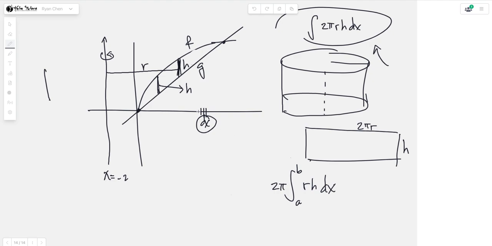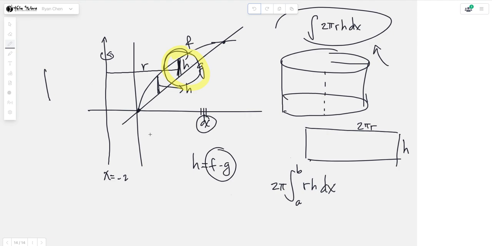There is no little r and big R. In the cylindrical shells method, there's only one r, and it's the radius you draw to your generic height. I drew a generic height in my region, a random height, and I drew r to it. So the r is just that horizontal distance, but h is that little vertical line between f and g. Yeah, exactly. h is f minus g, and they're both going to be in terms of x because I have a dx right there. Make sense?